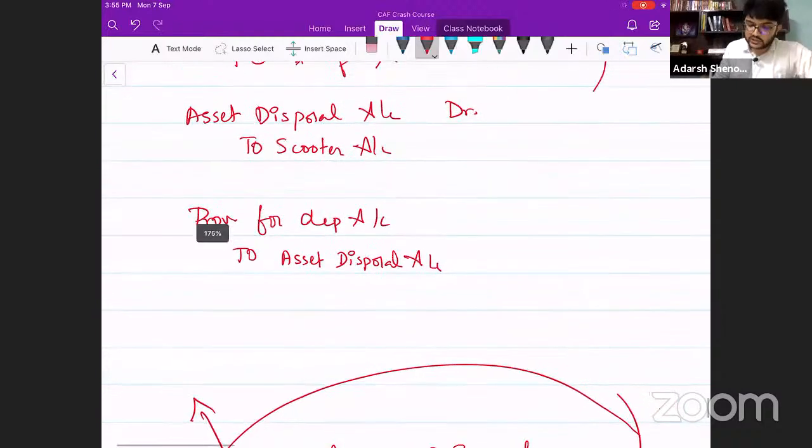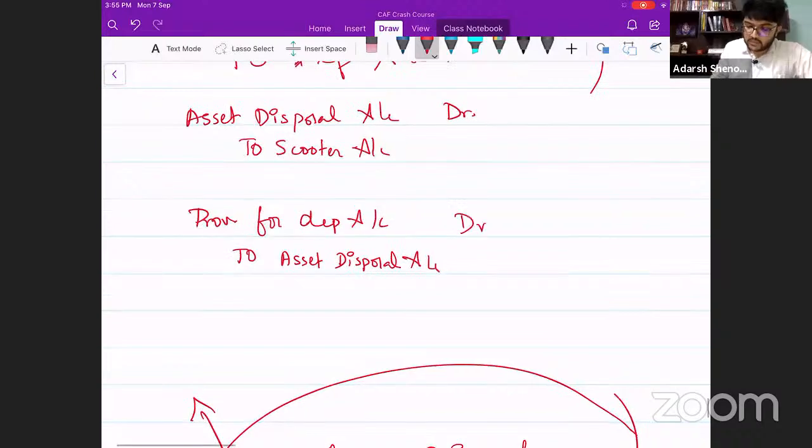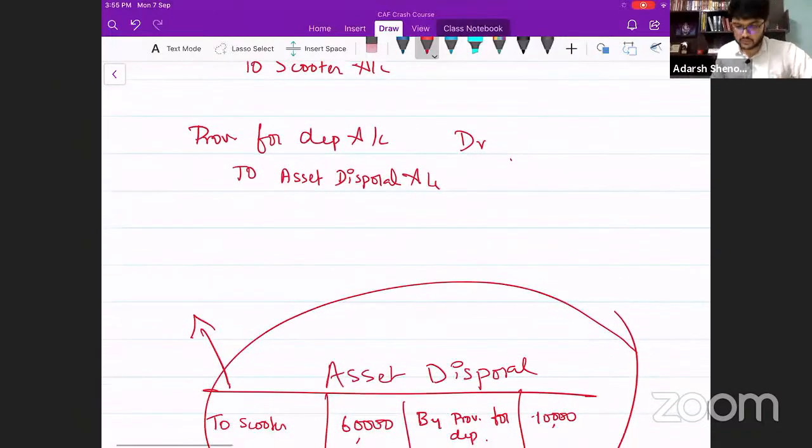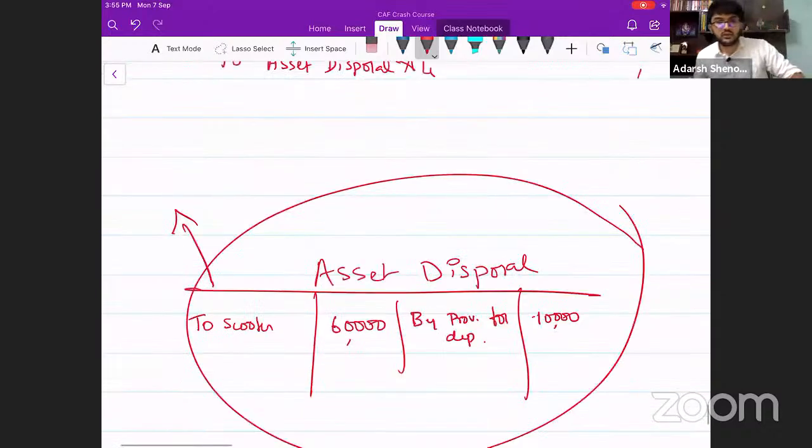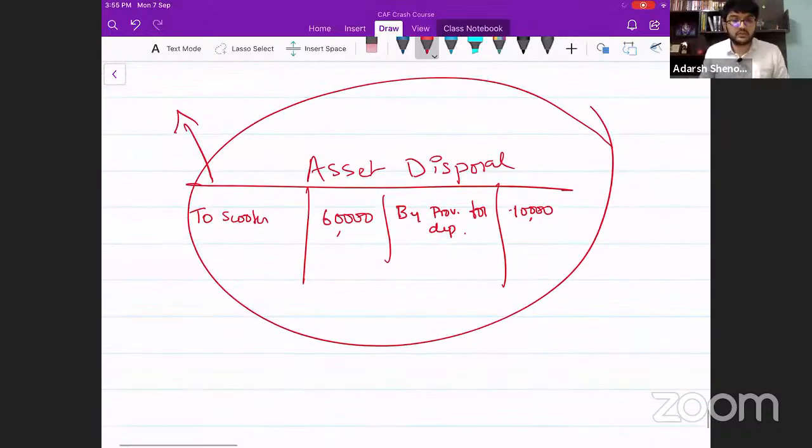We'll do one thing. You see it once and come. I will take one small question tomorrow morning and we will discuss it in the class. I've not added it in the material because it is not something separate, but we will discuss one small question on this just for my satisfaction. Okay, so it is 10,000. 10,000 we have transferred over here.